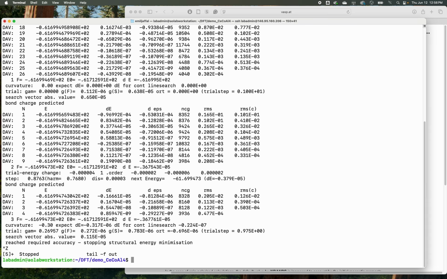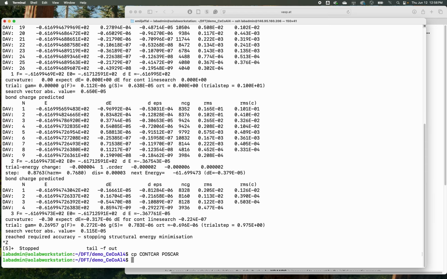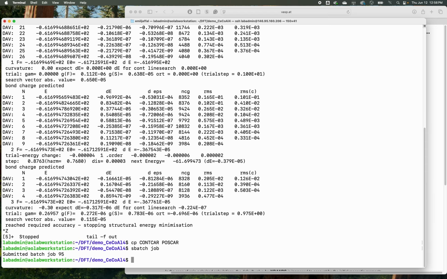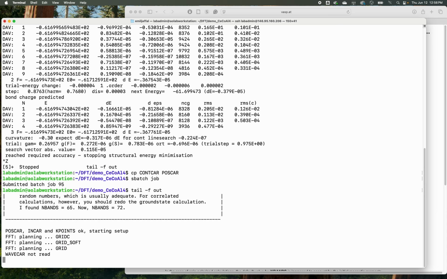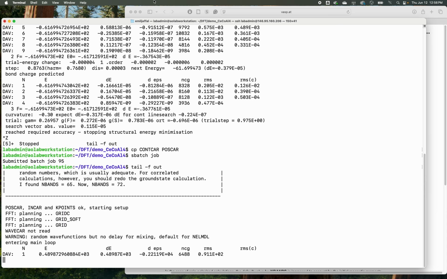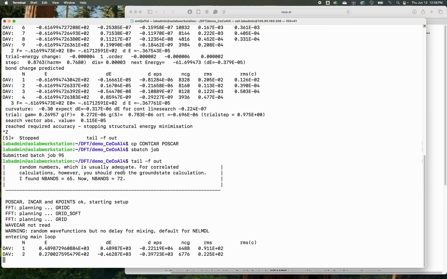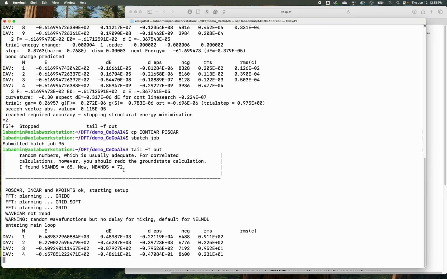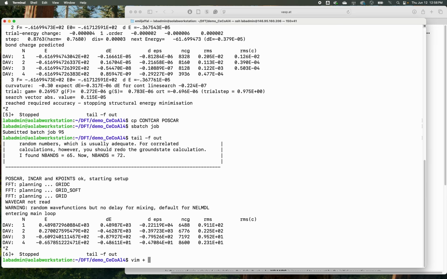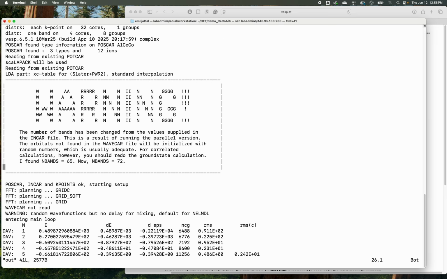There we go, considerably faster than the last time. Copy CONTCAR, that's the batch job. Let's tail it. What does it say? Profile. Okay, you should redo it.